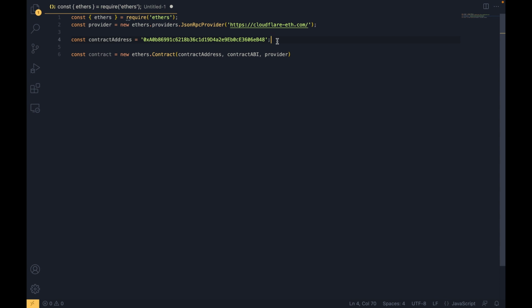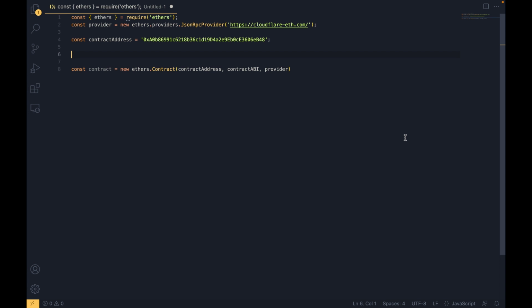And for ERC20 tokens, many ERC20 token contract ABIs are pretty similar, but let's just copy the ABI for USDC. To get the ABI, you can just go to my GitHub repository.